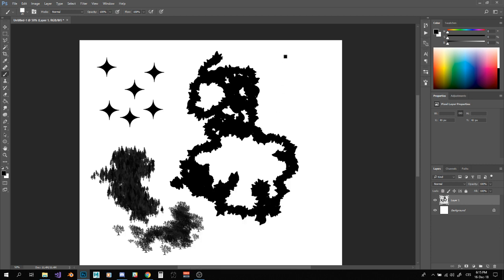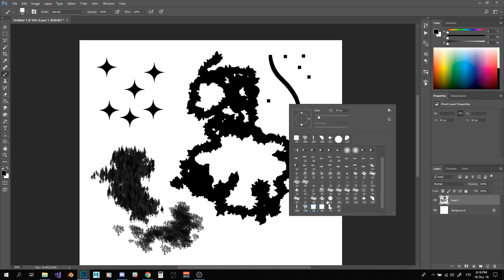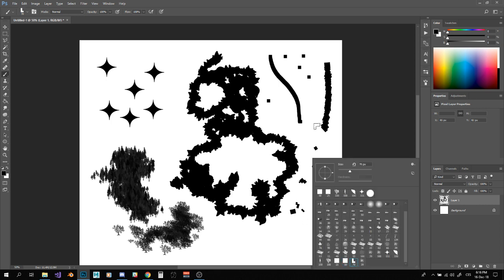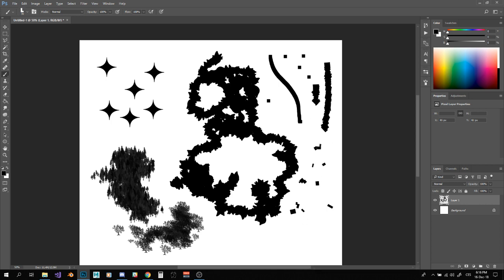Then the next brush is a square brush. I don't use it like this, I don't make lines with it, but I use it for making towers. So if I've got square towers in my city maps, I use this brush pretty much all the time. This brush I again don't use for making lines, but I use it for making random houses. Just by clicking, just placing random buildings all over the place, this brush is great for that. The L brush works in the same way, it's just an L. And you can make a T brush as well for just making all different shapes of buildings on your city maps.